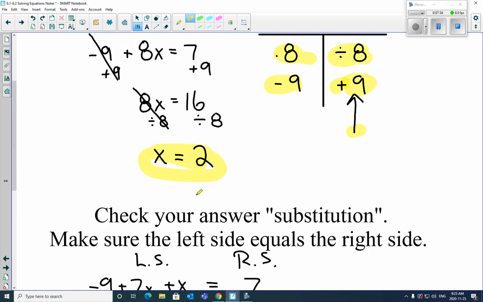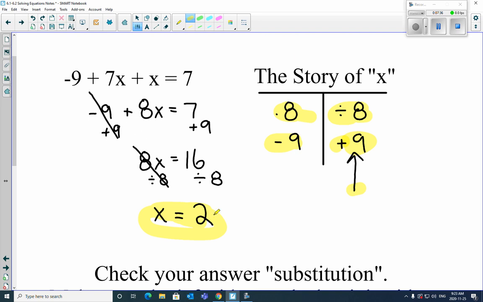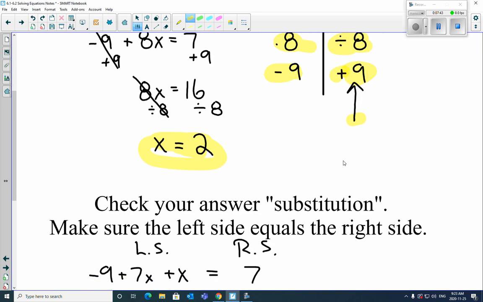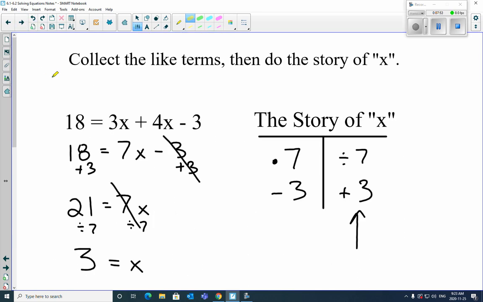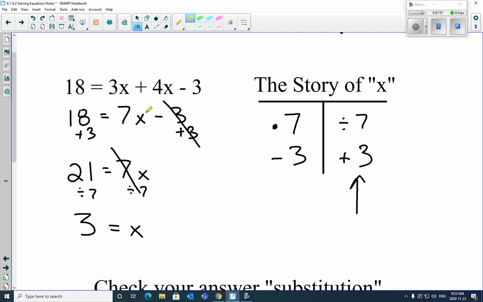Right? Right there. So when we're doing this, what I expect you to do is the math here on the left-hand side, and this story of x, you're going to do for the first couple times just to get used to it. And are you going to check your work? Yeah, you're going to check your work for the first couple times. And then after that, once you start getting them right, you won't have to do this substitution method anymore. Okay, next page. Oh, a little trick here. Throw some more x's out there, but same pattern.